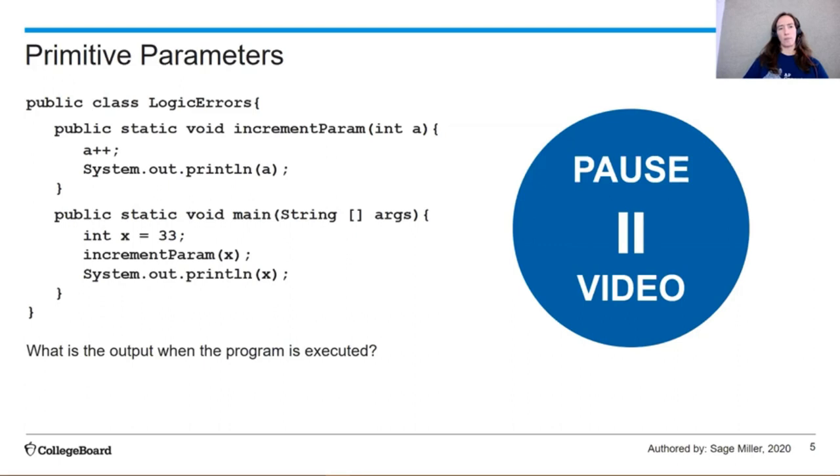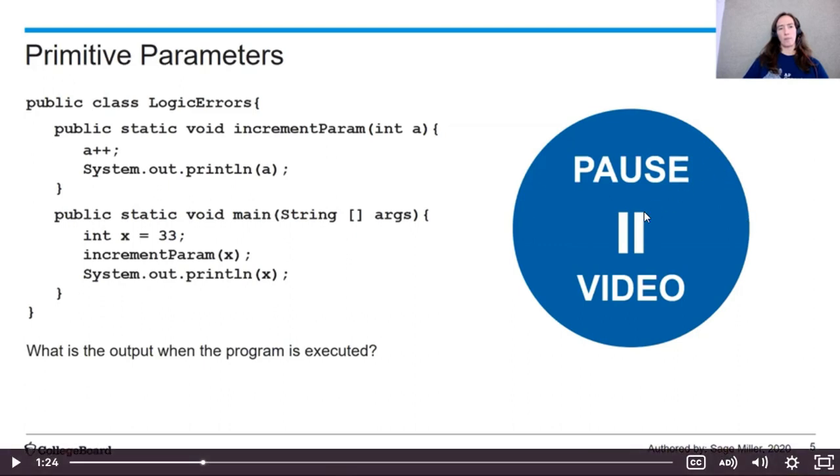So someone from the back 3 rows. Fiona. It's going to print 2 numbers. But yeah, one of the numbers that's printed is 33. Absolutely. Yeah, Adam. 34, 33. It'll be 34 and then 33. So let's see why.